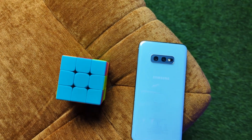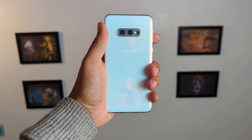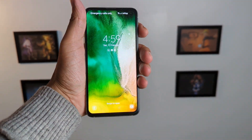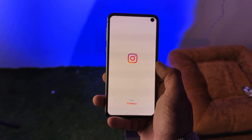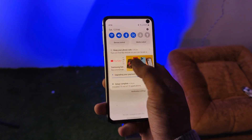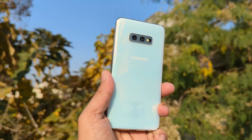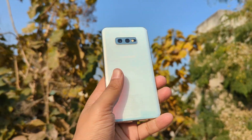I know many of you are wondering why I chose this phone, even for a revisit video. I chose it mainly because of two reasons. First, the size — the form factor. It's just a 5.8-inch display phone, very compact. Just look at how good it feels and fits in the hand. It's a true one-hand phone — I can reach all four corners without a problem.